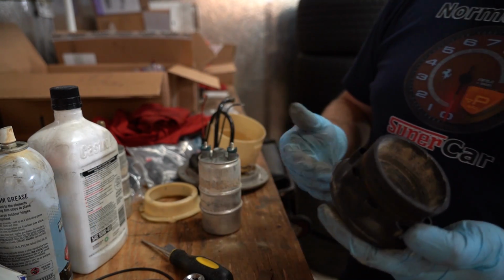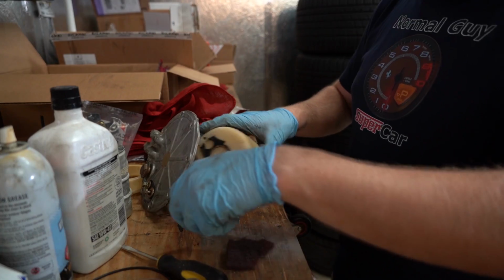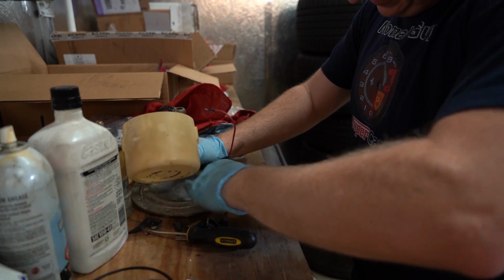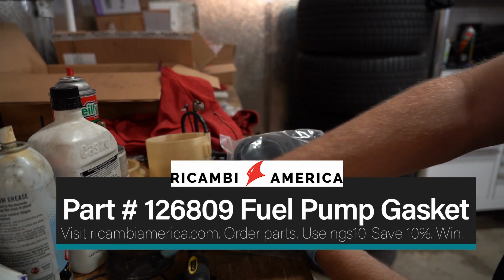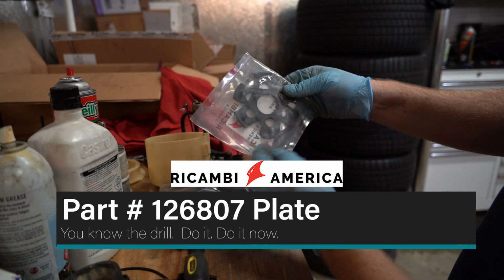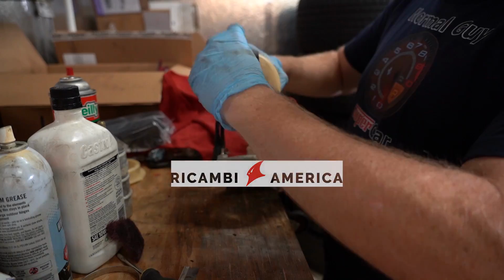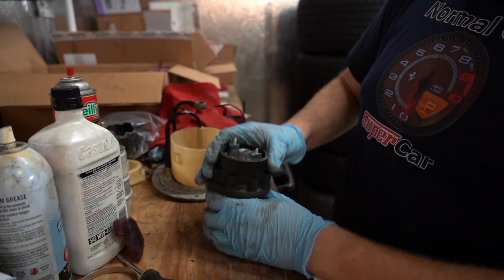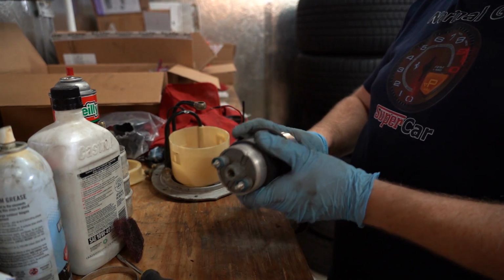Jackpot! That is pretty gross. I'm just gonna try and scrub off this corrosion and remove the old rubber. So we've got the fuel pump gasket, 60 millimeter, part number 126809. This is this rubber thingy. Then we have this plate, part number 126807. It's this weird fidget spinner looking thing that goes between this piece and the metal right there, so it's kind of like an isolator. Now we gotta put this fuel pump gasket on, go over these lumps. There. Sweet.